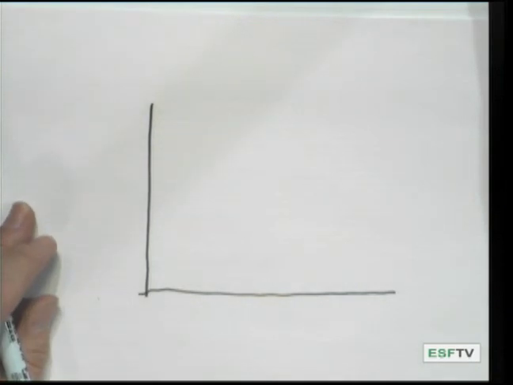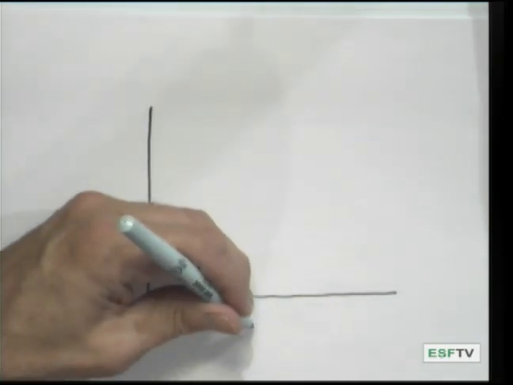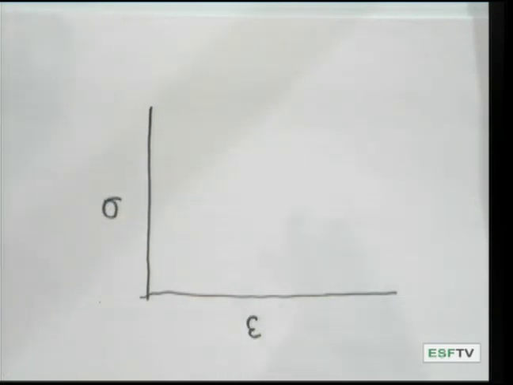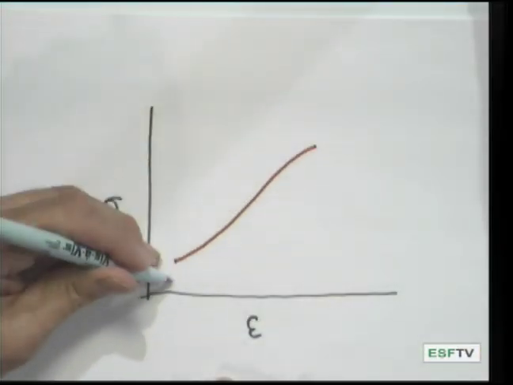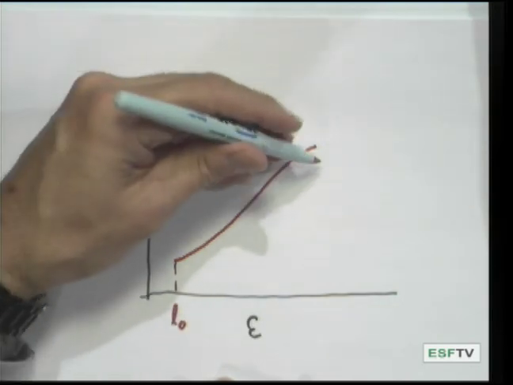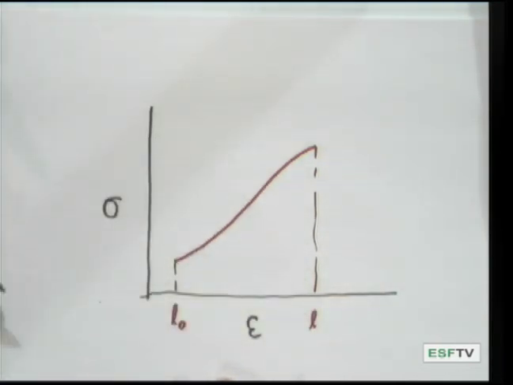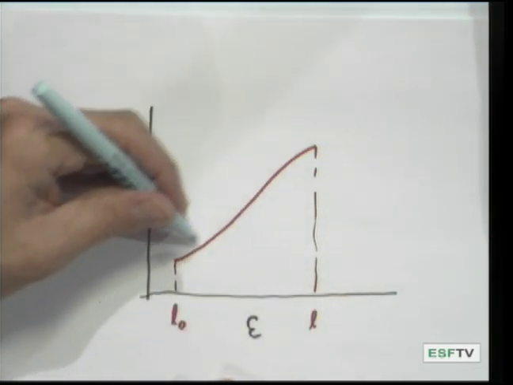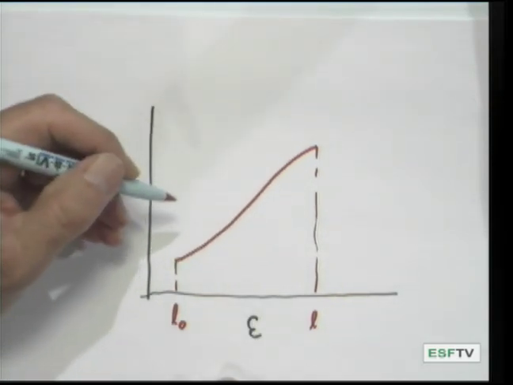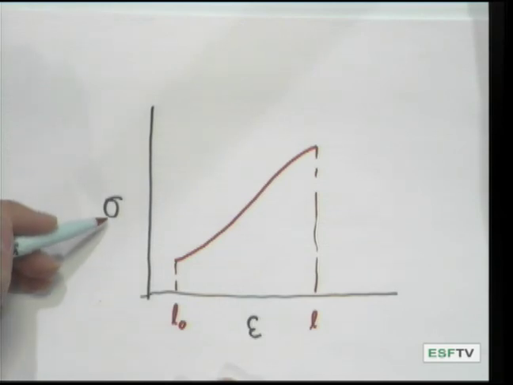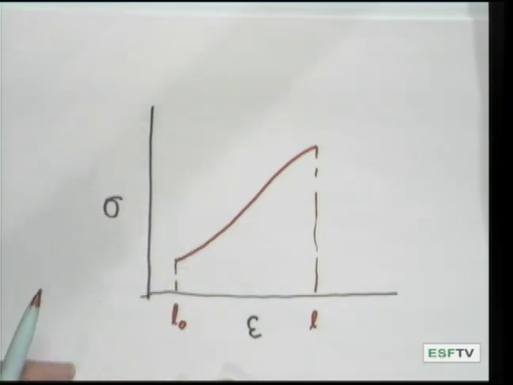Okay, another thing that you can do with the stress-strain curve is that you can measure the efficiency of an object at being an engine for storing potential energy under elastic deformation. And again, let's take our stress-strain curve over here, and let's look at what happens when we stretch the material and what happens when we let it go. So here is our stress-strain curve when we stretch a material. We move it from its unstrained value over here up to its strained value over here, okay? And we're going to pretend it doesn't matter what shape this is, but that it's a non-linear relationship between stress and strain. That is, the Young's modulus is not constant throughout the deformation.